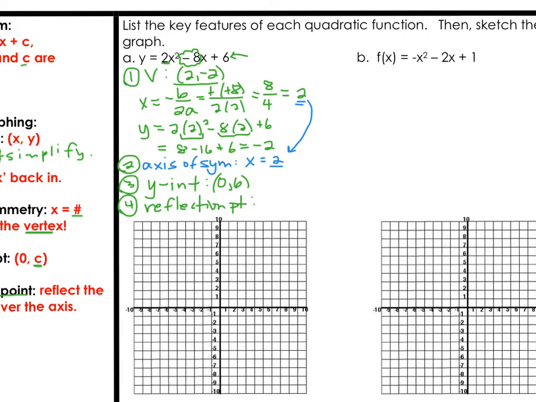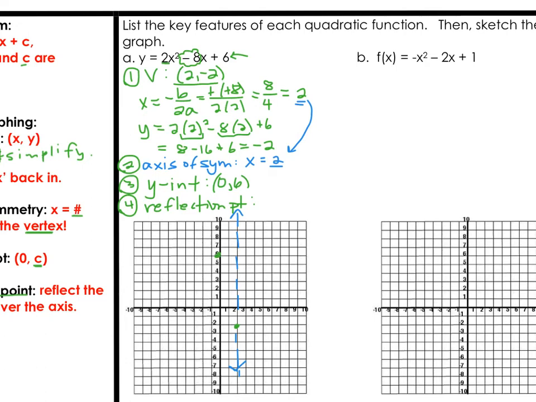So now let's go ahead and plot the given information that we have so far. Our vertex is positive 2, negative 2, so down here on the bottom right. Our axis of symmetry, remember, is that dashed vertical line. We're just going to draw that in all the way through. I kind of run out of space down here, so you're going to want to draw that all the way to your edge. I'll have to scroll my screen up for the next one. And then our y-intercept is 0, positive 6, so way up here.